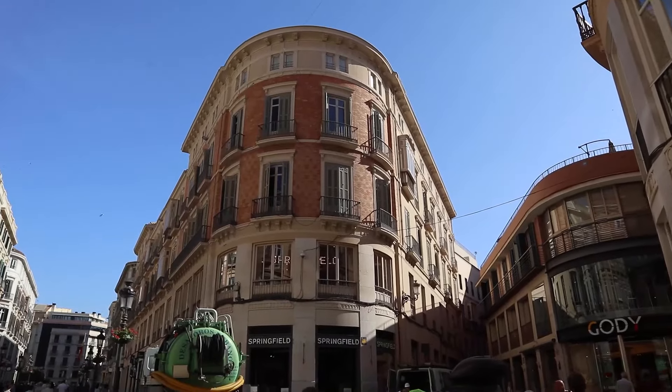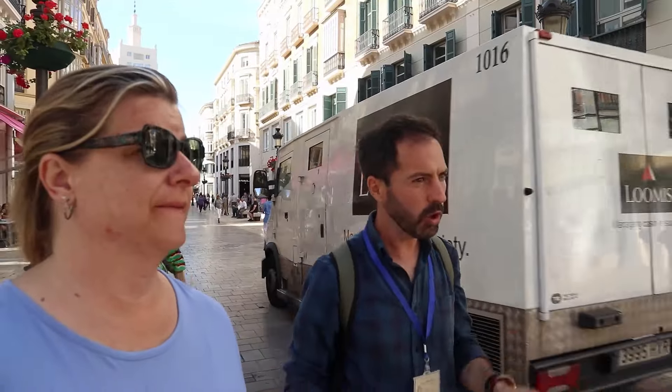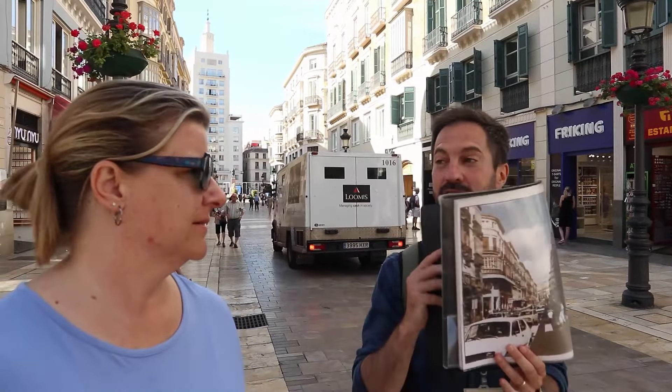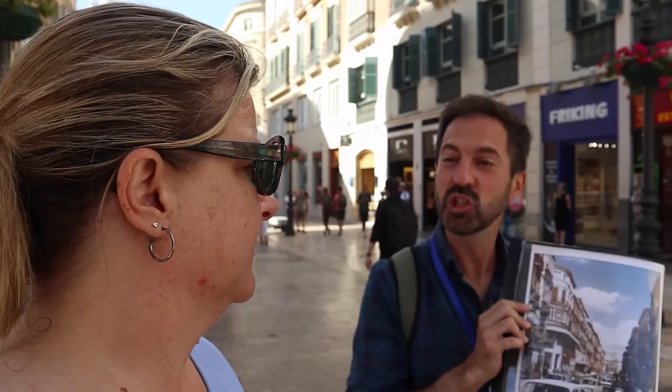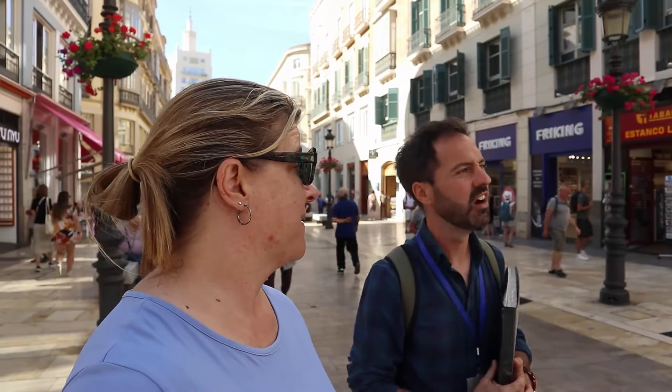The most interesting thing is the rounded corner. Why rounded? It's more beautiful, it's more modern, and it's easier to walk and drive around. We also keep the city cooler because the wind blows better, and cleaner because dogs can't be on the corner. The only problem nowadays is that most of the shops are international brands, though we preserve some local stores — like this famous kiosk that has been selling newspapers for 40 years.